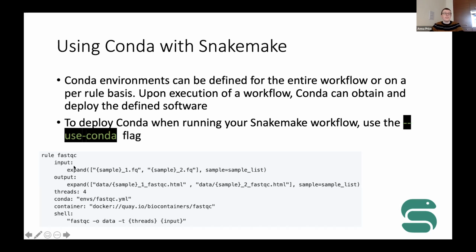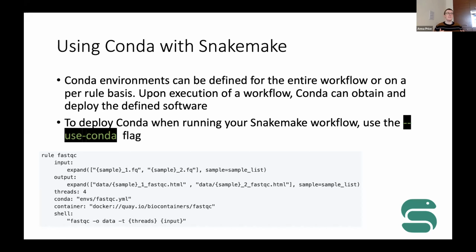You'll notice in this FastQC rule as well, there's also a container directive here, which tells Singularity to pull a Docker container from a registry called Quay. We'll be talking a bit more about this later. So you can define these Conda and container directives at the same time.